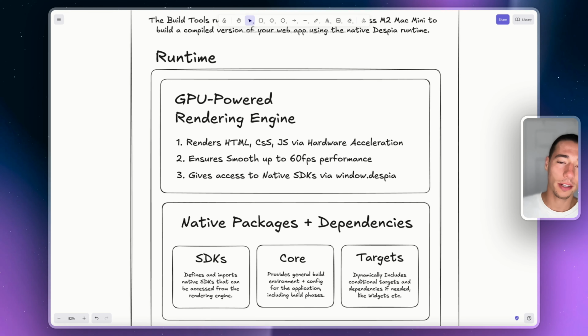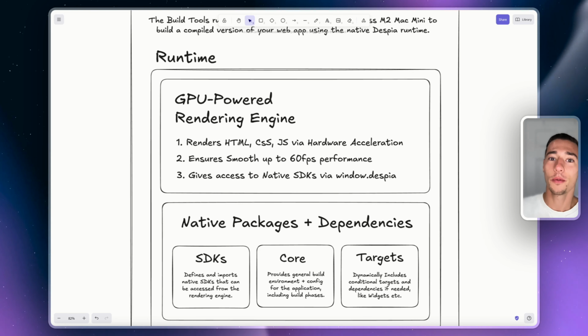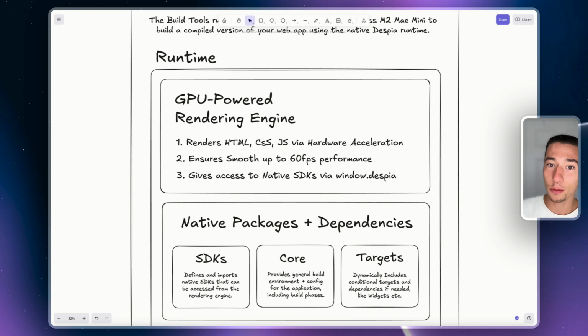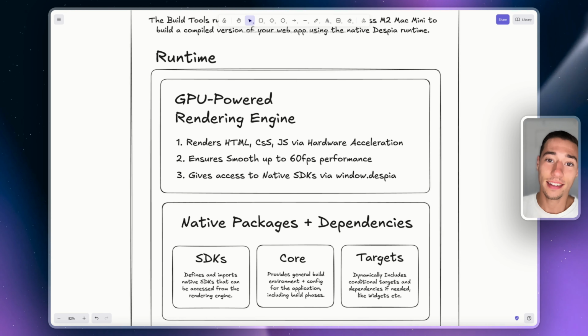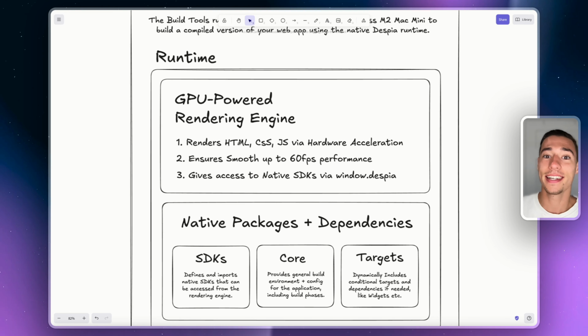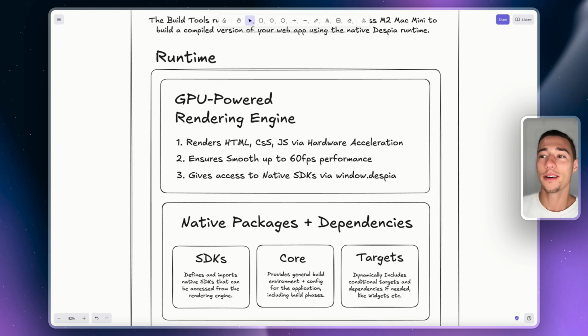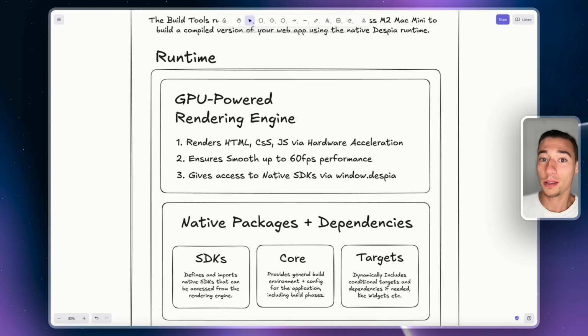Now, what does that mean? Essentially, what it is, and I don't like saying the word because it has a very bad reputation in the development community, but what it is is a web view. Now, the moment I say web view, I'm probably losing half of your attention, but hear me out.